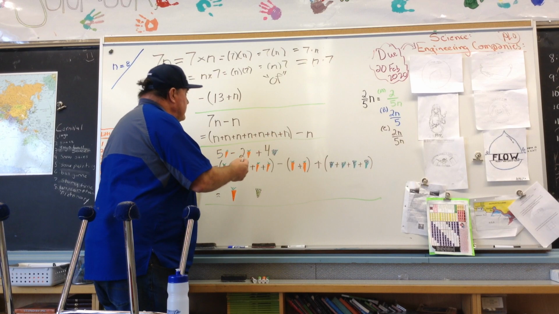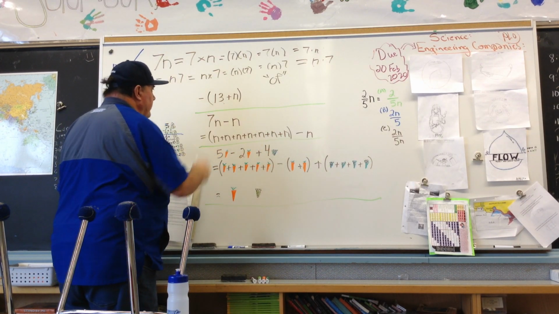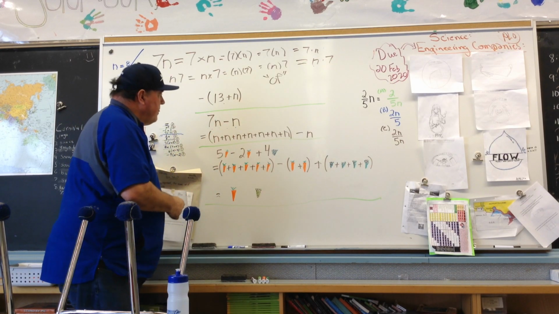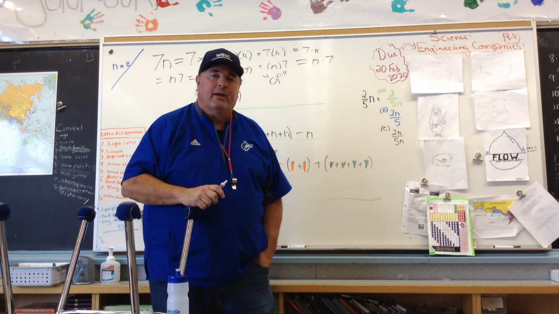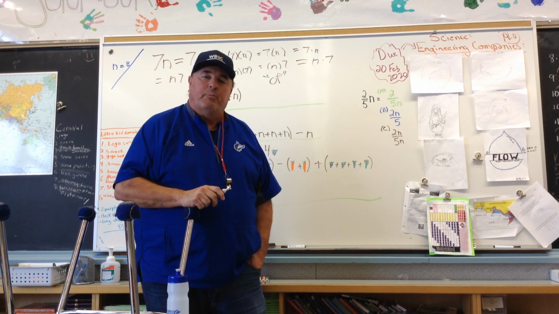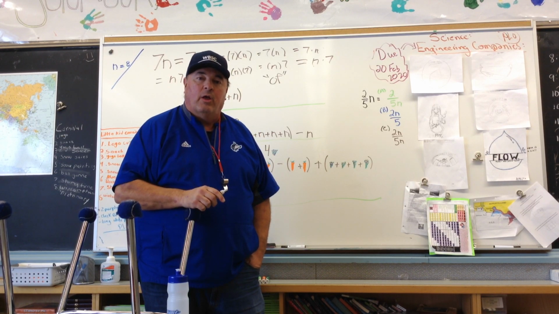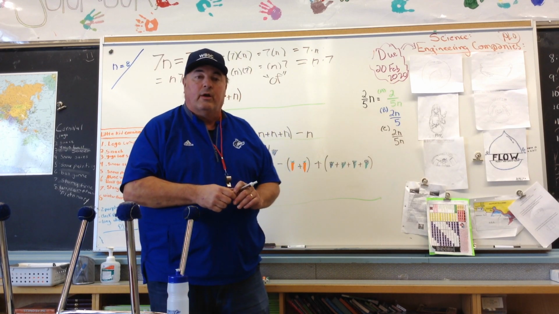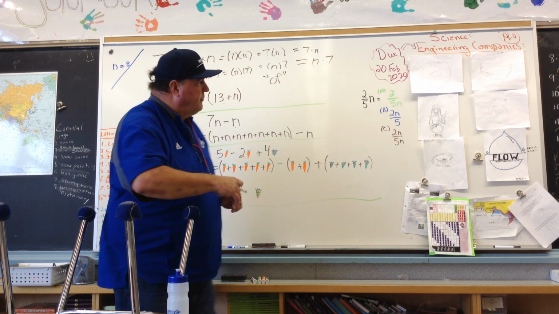Another way, of course, is this. I'm going to skip this for the moment. 7n minus n. No, let me go back a bit, sorry. If you replace the word of with a multiplication sign, you will always be right, and you'll get to the answer correctly and more expeditiously. Okay? These are 2 things that I wanted to say after that.